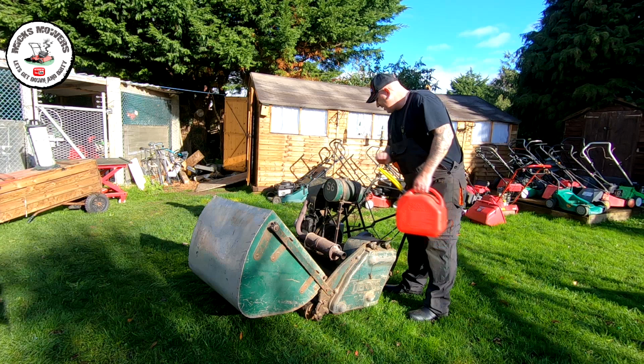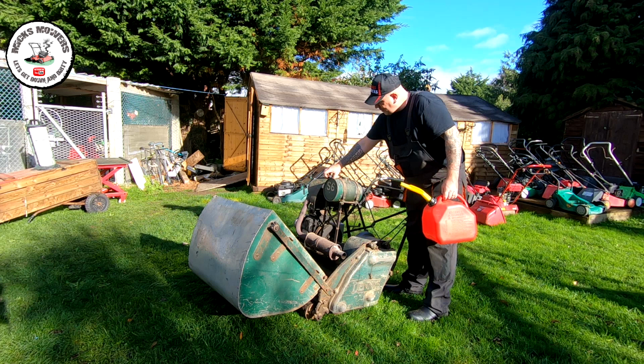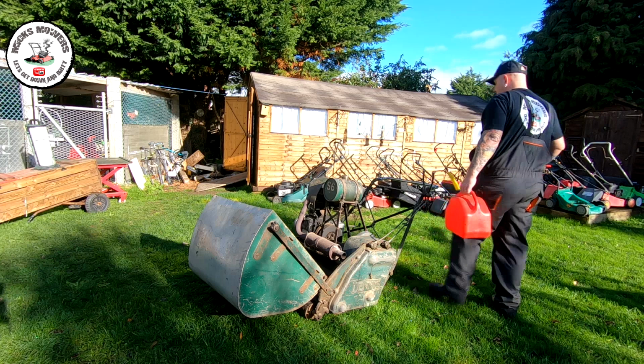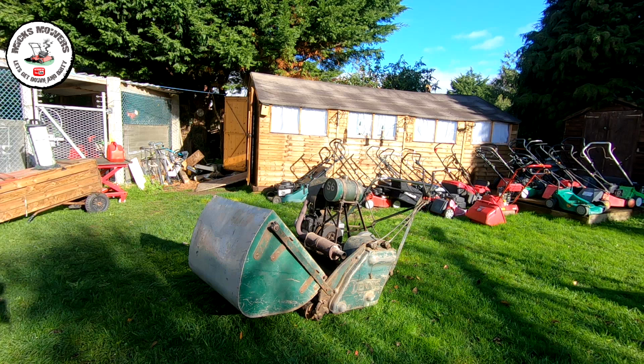And I have been recommended just to put a little tiny piece of two-stroke fuel in here as well. I don't go mad because I'm going to be winterizing it anyway. So a little bit of two-stroke oil as well, just to keep the engine supple. Apparently it aids towards the valves not sticking, which is one of the problems that this machine actually has, but as of yet not come across that. So I'm going to get a bit of two-stroke oil. I only want a smidge, just enough to wet its whistle.